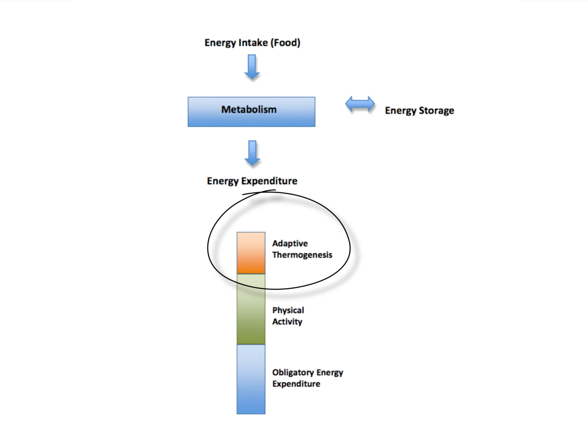A third component of energy expenditure is adaptive thermogenesis. This is energy generated as heat production that changes in response to different conditions. For example, when it's cold, our bodies produce more heat. Also, when we fast, our bodies respond by producing less heat and conserving energy. This is a problem when we diet in order to lose weight. Our bodies respond to weight loss by conserving energy.